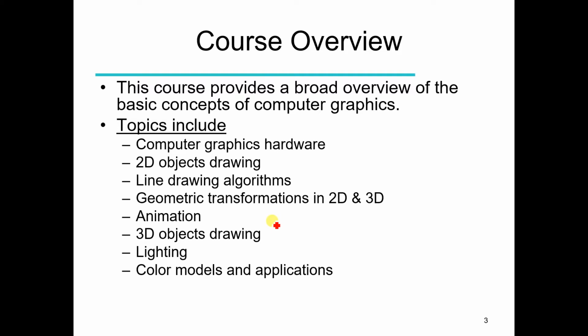Similarly, if our objects are in three dimensions, we can apply the transformation in 3D. So in 3D we also have the z-axis. One kind of transformation is translation, which is about the movement of the object. There are other kinds of transformations, for example rotation. By rotation we mean that we are changing the orientation of the object by rotating it to some degree, for example 30 degrees or 90 degrees.